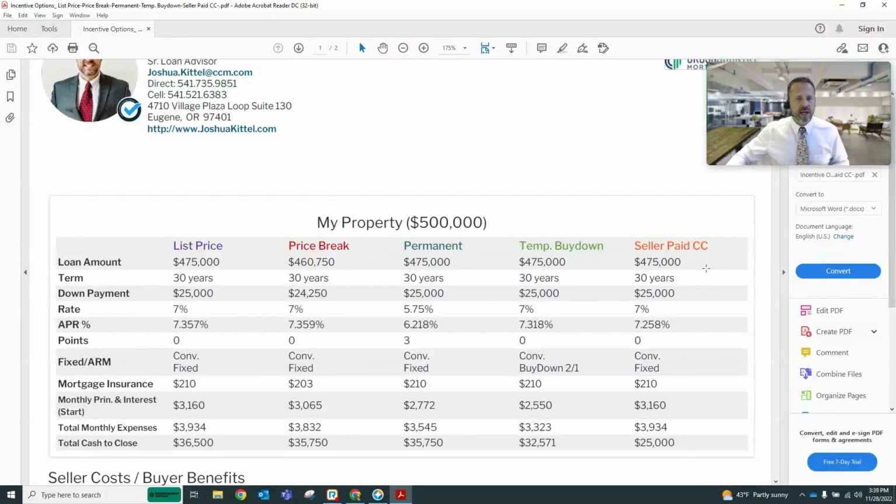Now, the seller paid closing costs. This one here in this scenario, we're not actually using the full $15,000. There's about $3,000 left on the table, estimating what closing costs might be for a home like this in Benton County in Oregon. So in reality, you would probably want to do a hybrid in this scenario where you might want to take that 3%, the unused $3,000 you're not using, and either do a slight price reduction, or more likely use the $3,000, buy down the interest rate to increase the closing cost a little bit here. You might land somewhere like around 6.5% and you get a full benefit. But for just a straight comparison, we're just going to leave it alone and just say, okay, that's unused seller credit. But you can probably find something that would make this fall somewhere in between these two.